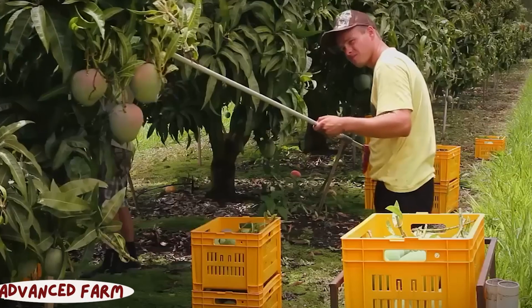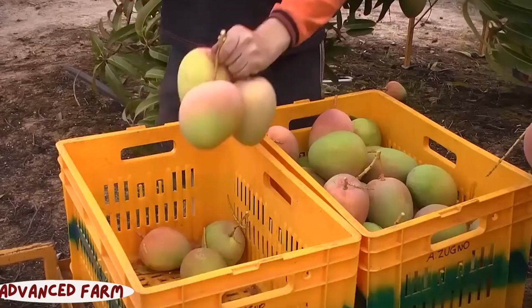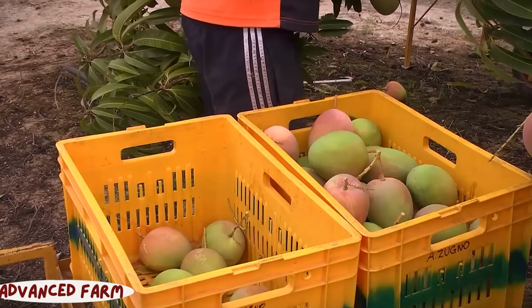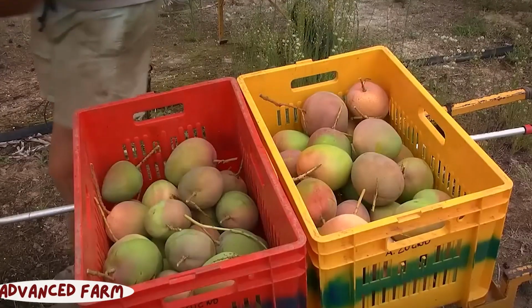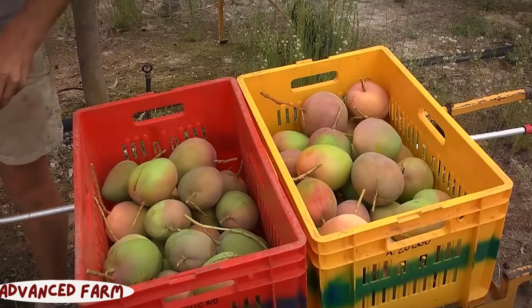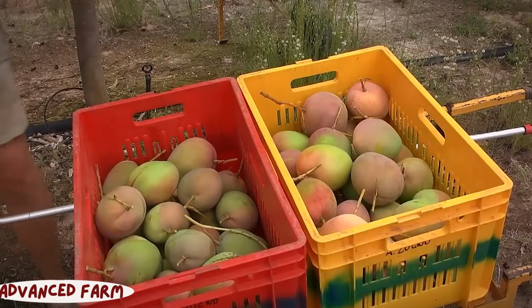The third way to pick mangoes is to pick with the stems intact, and the fruit is desapped in the packing shed. Using secateurs or picking sticks, fruit is picked with a 10 to 20 centimetre stem attached and placed into crates and transported to the packing shed. Care must be taken when placing the fruit in the crate and during handling and transport so the mango stems aren't broken and mango sap does not come into contact with the skin.